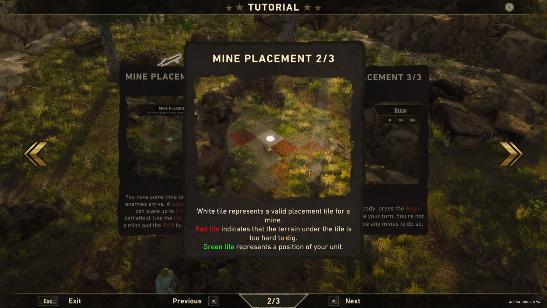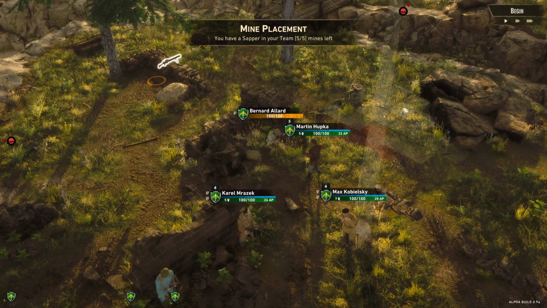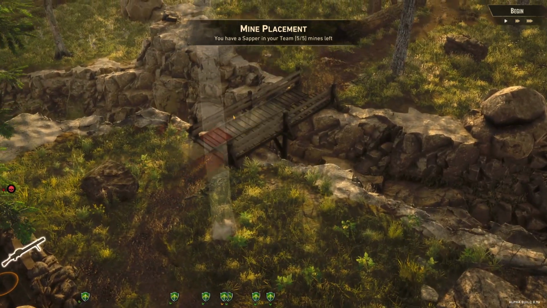It's easy to do. So mine placement, white tile represents a valid placement for a mine, red indicates that the terrain under the tile is too hard to dig, and green tile represents a position of your unit, so obviously you don't want to step on your own mines. And when you're ready, press the begin button on the top right. So we go straight into the mine laying.